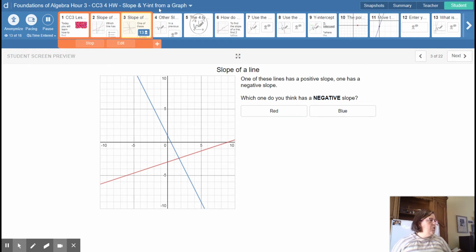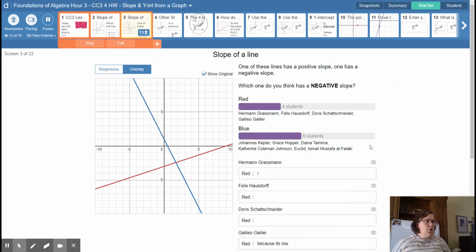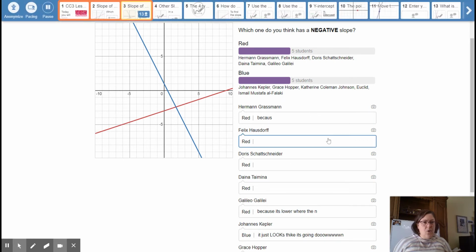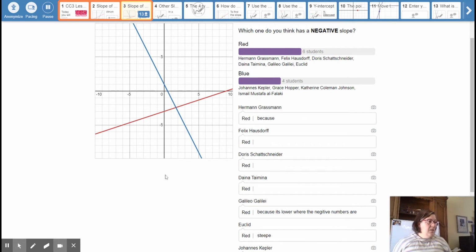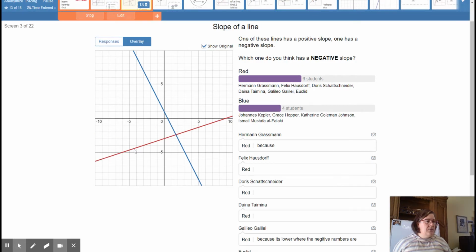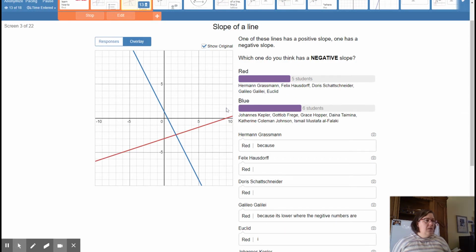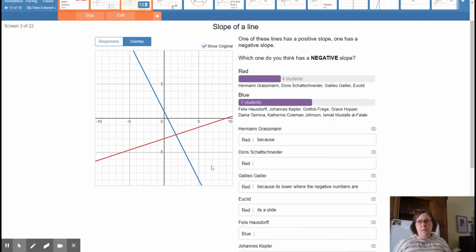All right, let's see what you see here with this one. Which one is negative? Think of it as which one would be more like sliding down a hill or going down a slide if I go from left to right. Left to right, left to right. You should be switching to blue. Right, Rainier? Negative slope. Yes.